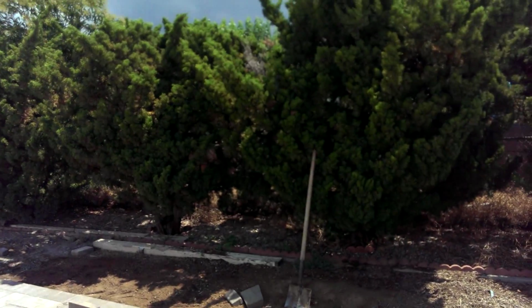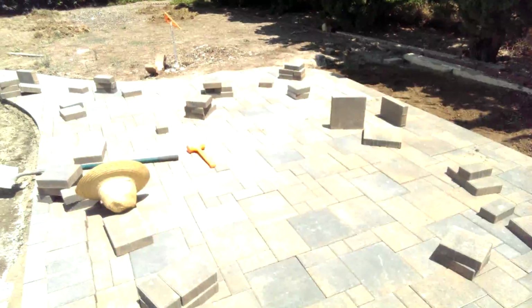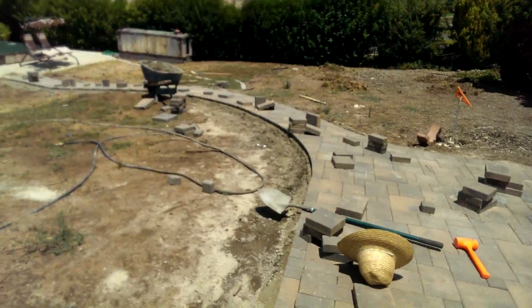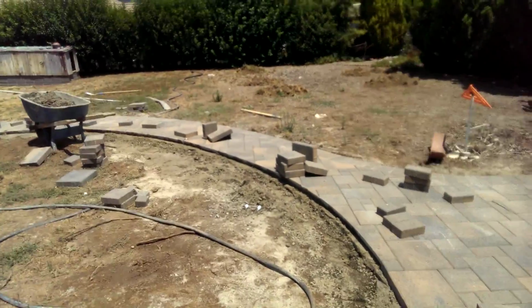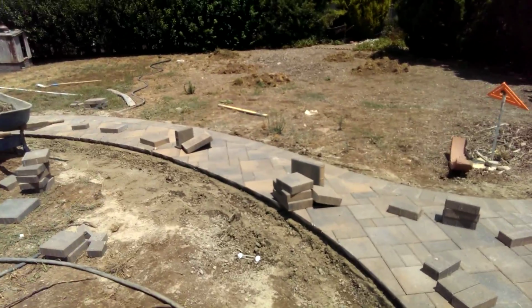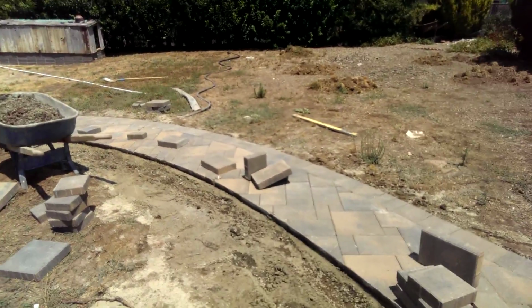You see, you got my trees right there. It's going to keep the shade in the morning. That's why we have this patio. Valley Girl likes it. Go over here to the path. I don't want to trip on none of that stuff, and you guys will be laughing when you see the brakes coming to the camera real fast and hear the word ouch.